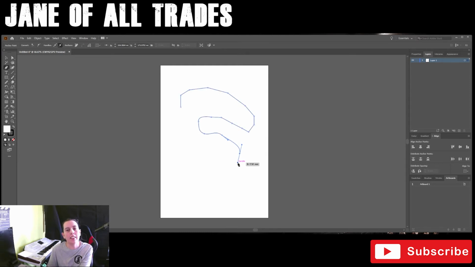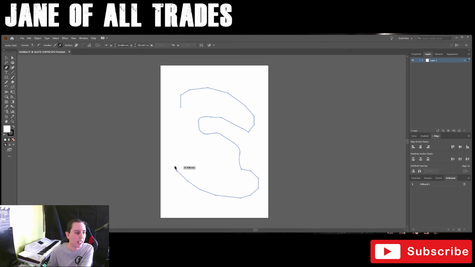This is really handy if you are tracing a photograph of an object that in future you're wishing to turn into a vector, or you're doing an outline for any kind of purpose. The pen tool is really handy for tracing. Once you've got round the corner, as you can see, the pen tool then returns to normal.